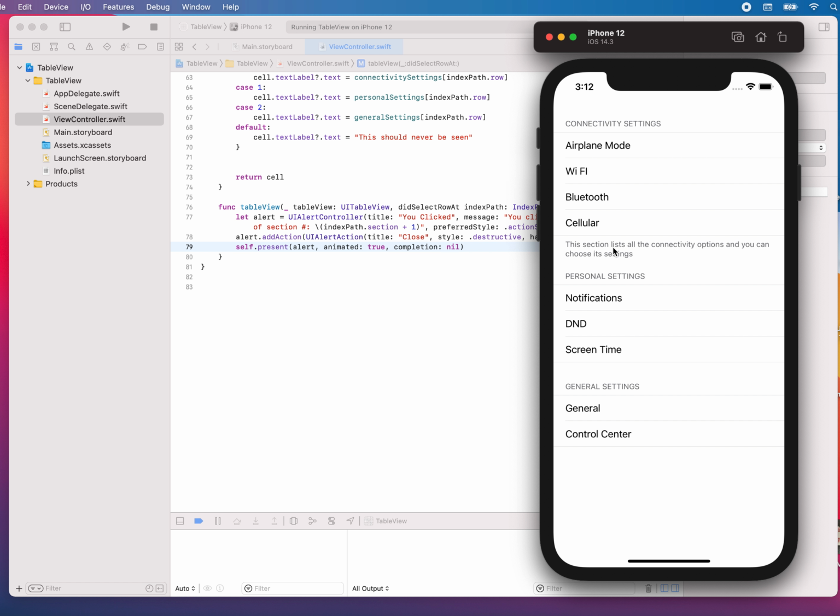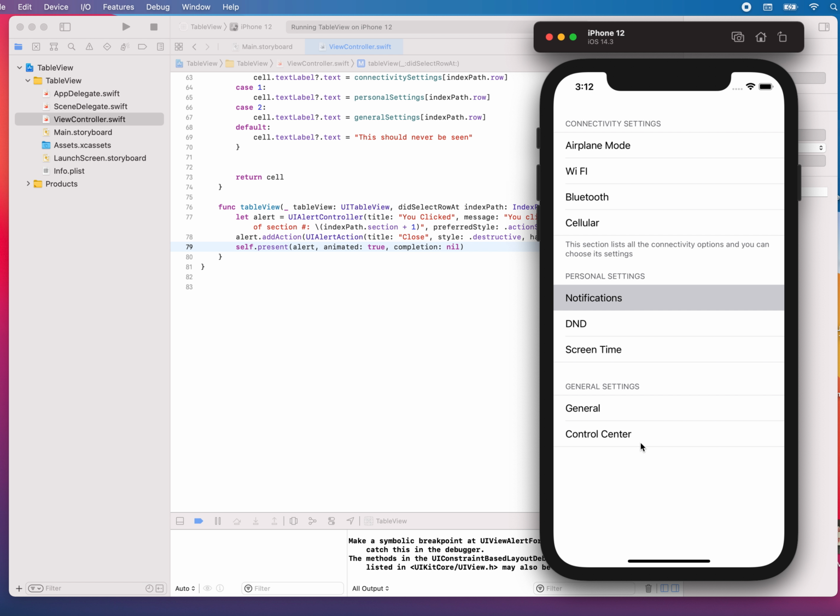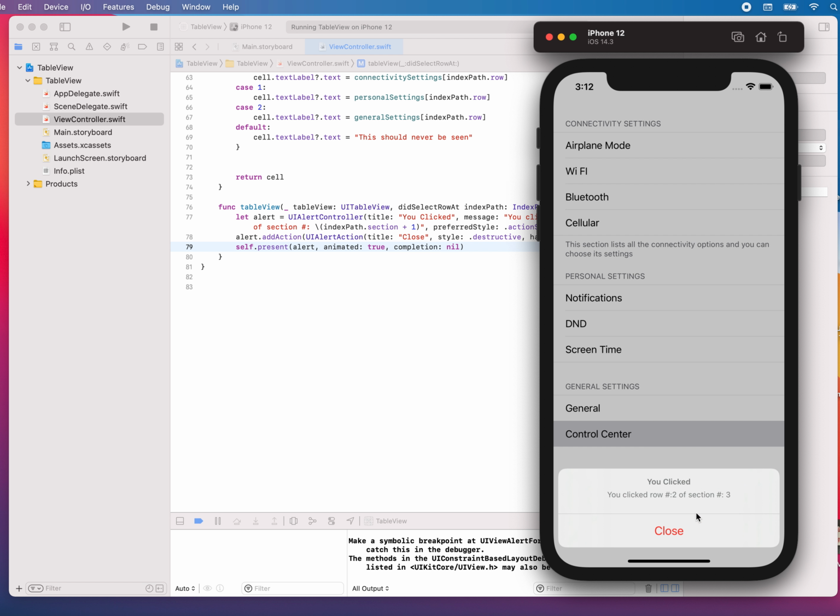It's launching up. I see different sections, all the content is actually displayed now, but at the same point in time, if I click upon any of the sections, I can clearly see that this alert is actually displayed. So the action is actually taking place. This method or this block of code is getting executed. It's saying that you clicked row number 3 of section 1, and I can close it. I can move on to different ones as I go and test it out. So totally doable, and it's implemented with row and section numbers. So this is how you go about implementing it.